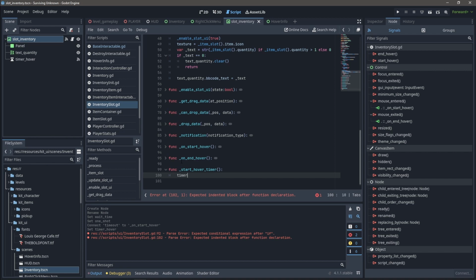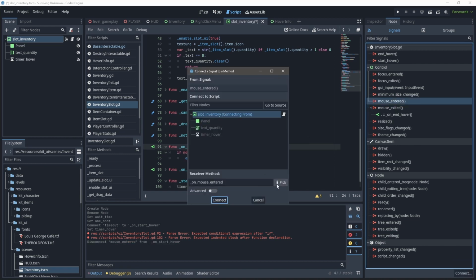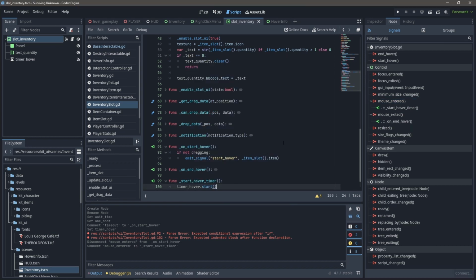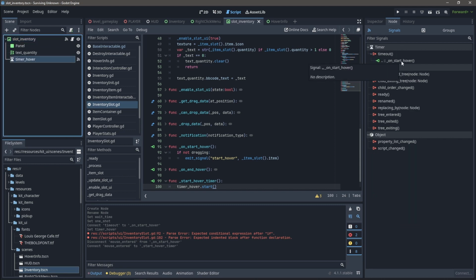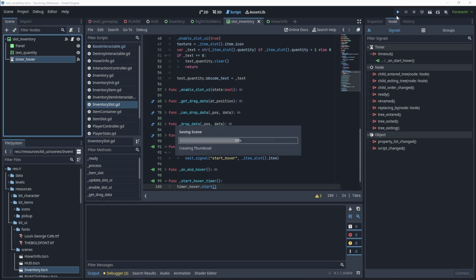And all this is gonna do is call timer hover dot start, stop, add child, timeout, timer process idle. Call, what was I using before? I think it was start. I'm just gonna start it. Start hover timer, that's what we call on mouse enter. Let me just disconnect this and add a new one here. Start hover timer. Okay, connect, and it's gonna start it, and then the timeout here is gonna call on start hover, which is this. Should work, hopefully.